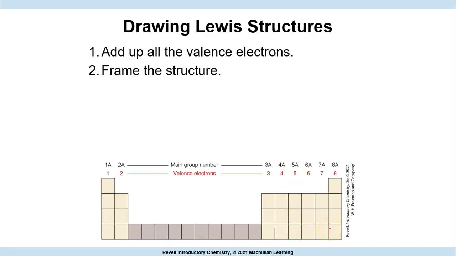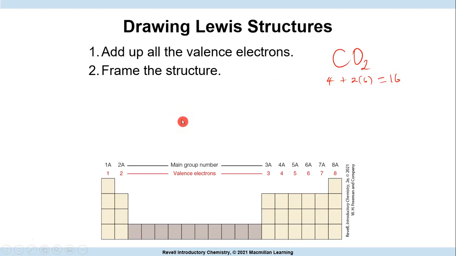So if you have a molecule like carbon dioxide and you want to calculate the number of valence electrons, carbon is found in group 4, so you will have 4 electrons. Plus for oxygen, oxygen is found in group 6, and there are 2 of them, so we have 2 times 6. That makes the number of valence electrons 4 plus 12, which is 16. So for Lewis structures, we are going to be dealing only with the valence electrons.